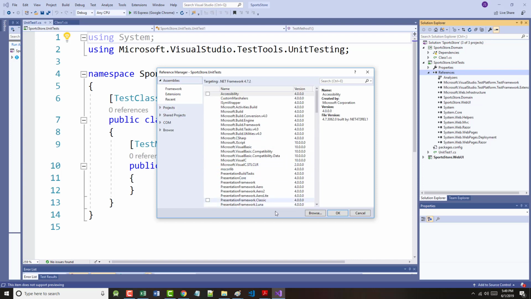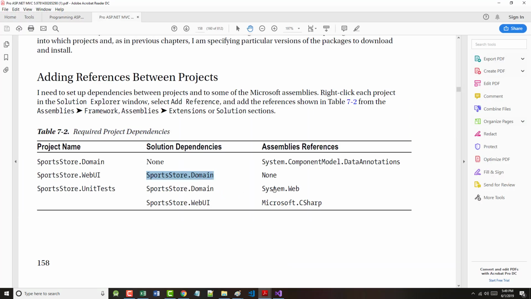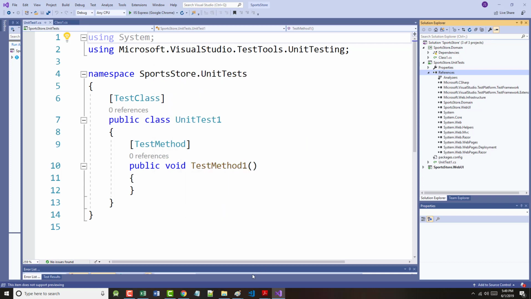All right, I'm looking here under Assemblies for the unit tests and system.web and Microsoft.C#. So I want system.web. There that is. And Microsoft.C#. That's there. Click OK. All right, now I've included those.